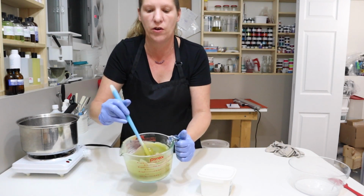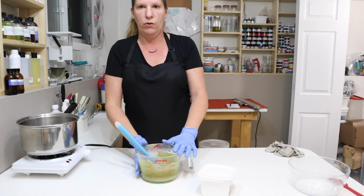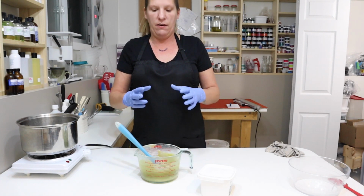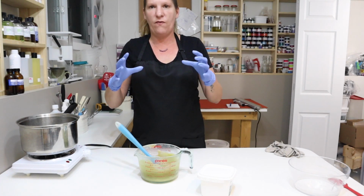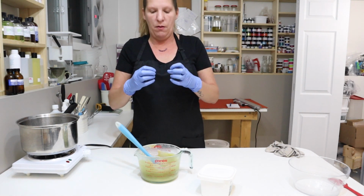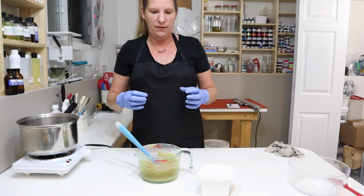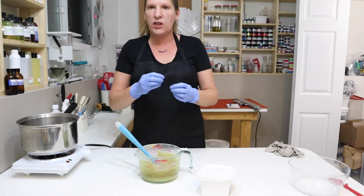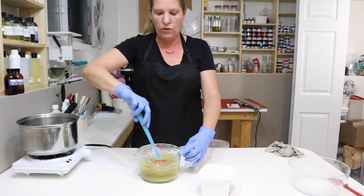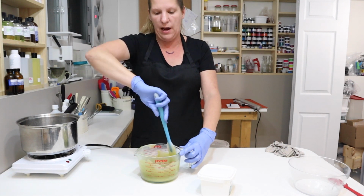If you just leave it out on your counter to cool overnight, which you can, you're going to have more of a chance of those butters becoming grainy. The faster you cool them down, the molecules are bound, so to say. And that's what the olive oil helps with, why I put the olive oil in there, so I don't get that graininess as it cools down.